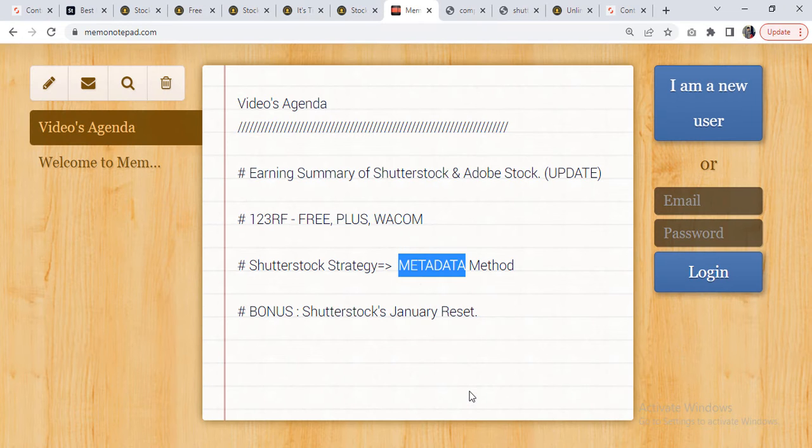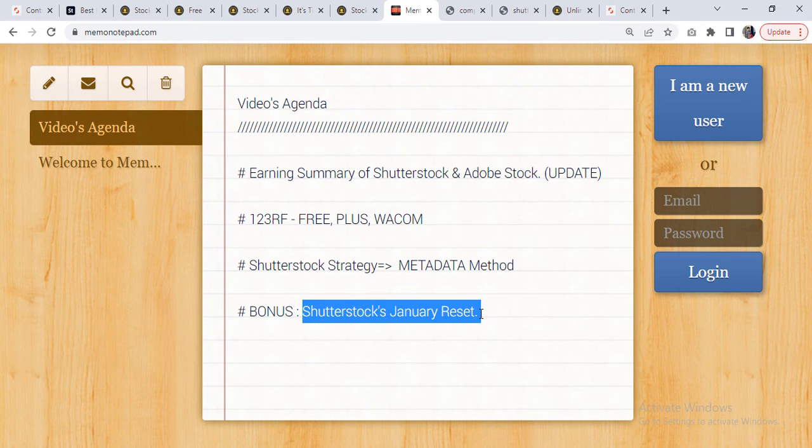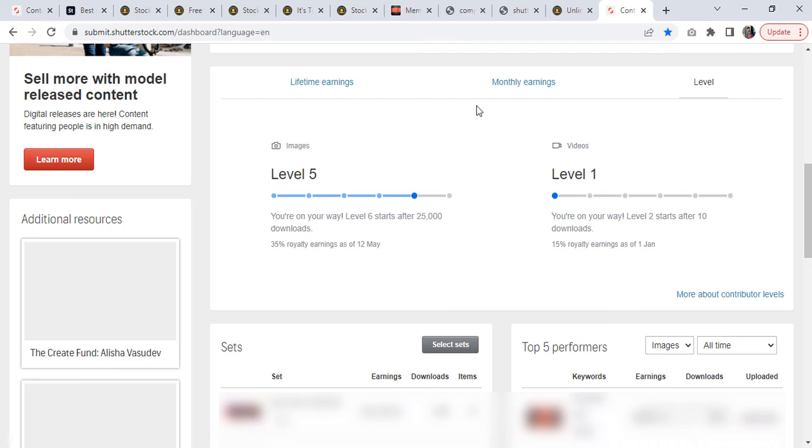Now afterwards, finally, a really important discussion is regarding Shutterstock's January reset. For those who are not familiar or who are new to this concept, about 2 years ago Shutterstock changed its policy, and it initiated this policy of resetting all accounts on the 1st of January of each new year.